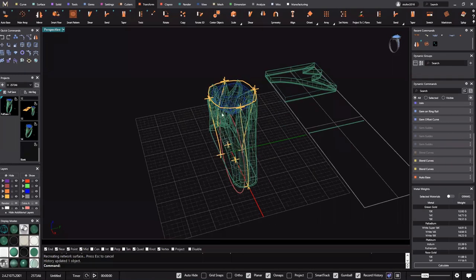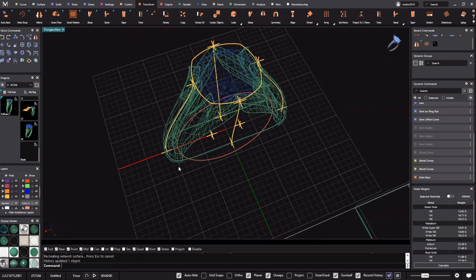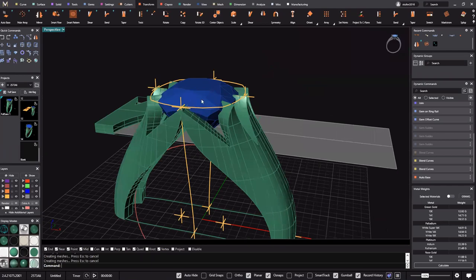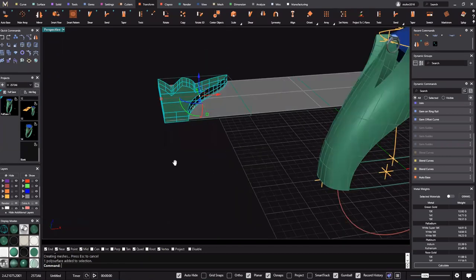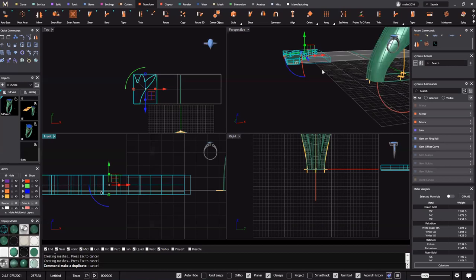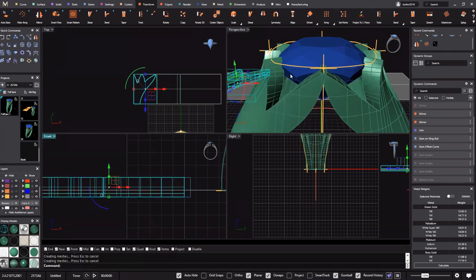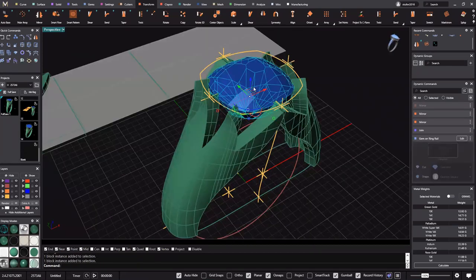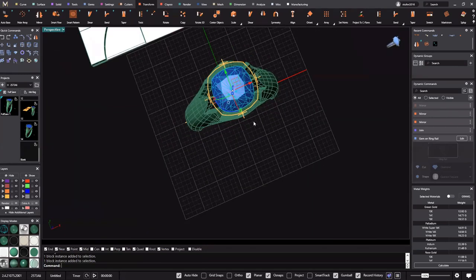So as you can see, when I manipulate my curves, I can see everything live. So it helps me a lot to make this kind of design and these kinds of rings. Okay, so even if I don't want these, I can make it go up a little bit. So I just go here. Go down. Right. And you can see just with the changing of your gem, everything updated and helps you a lot in this case.